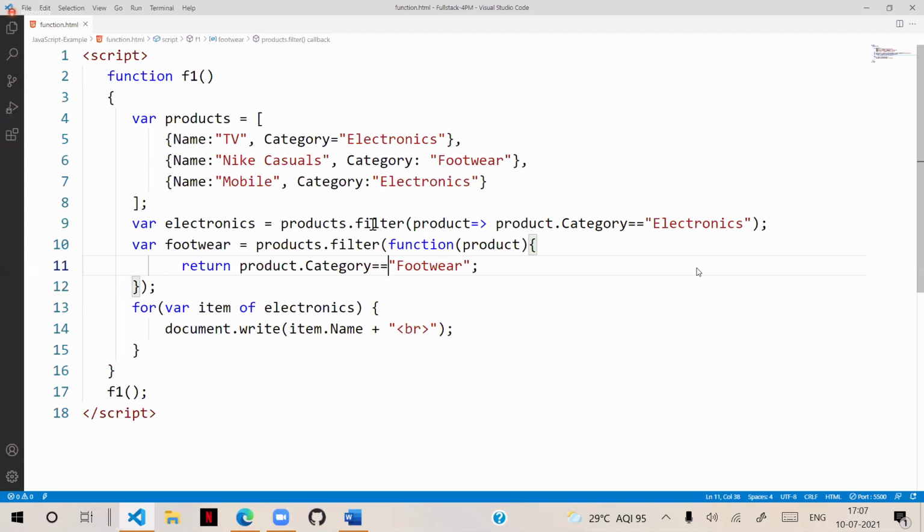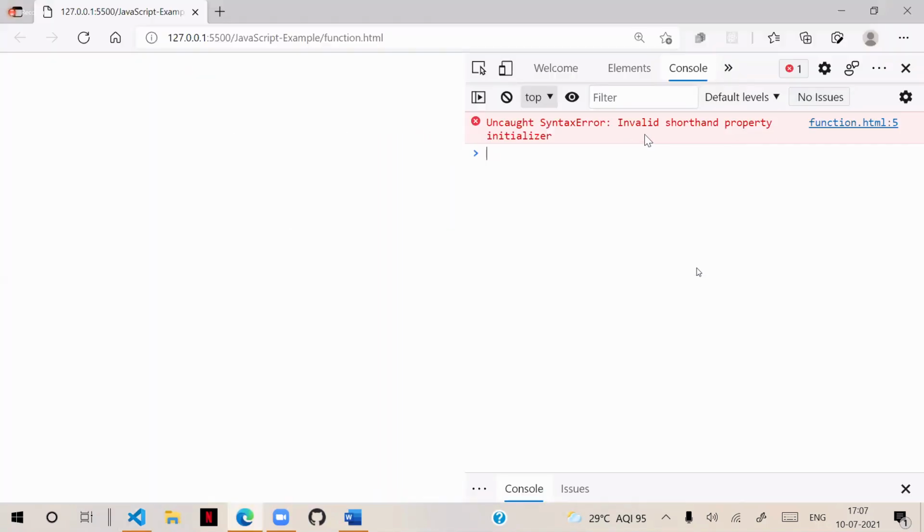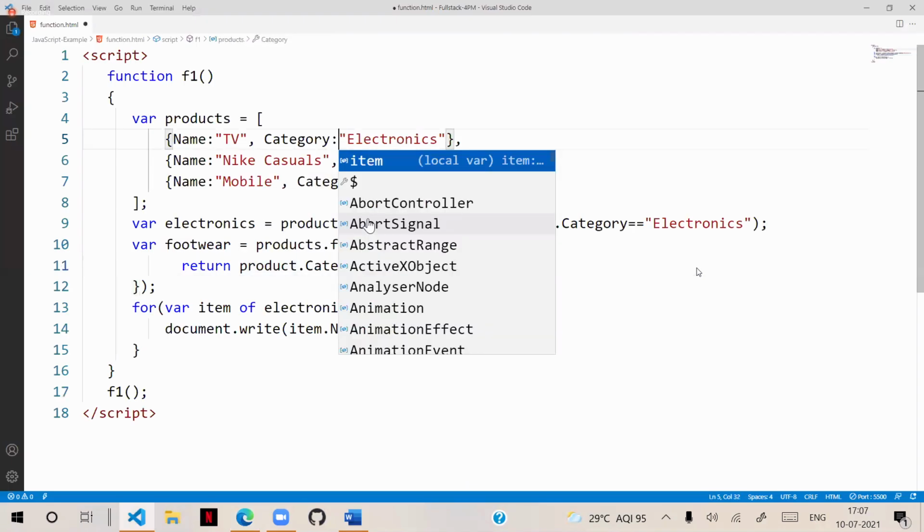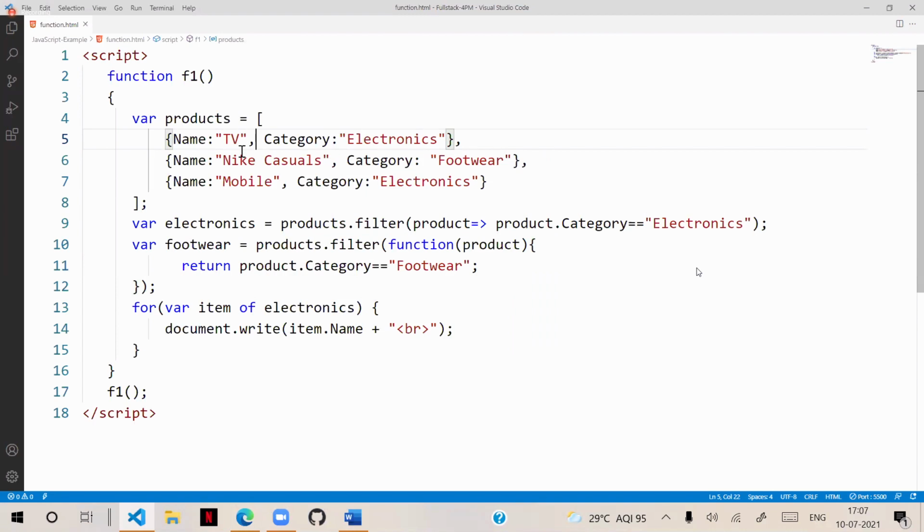Where else do we have a problem in the function? Here, in category I have given a colon, right? Equal I have given, yes, fine. So it is going to return the details and display the details.